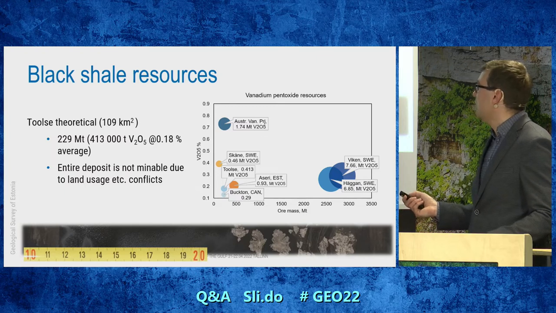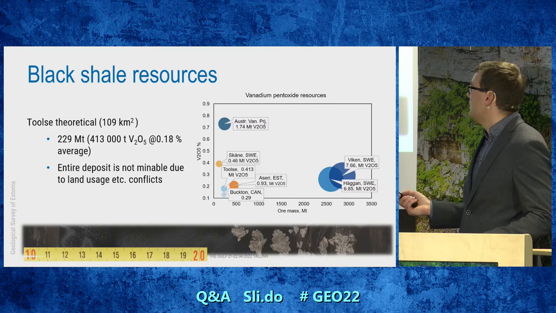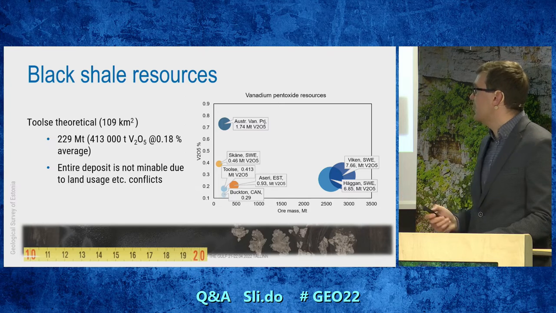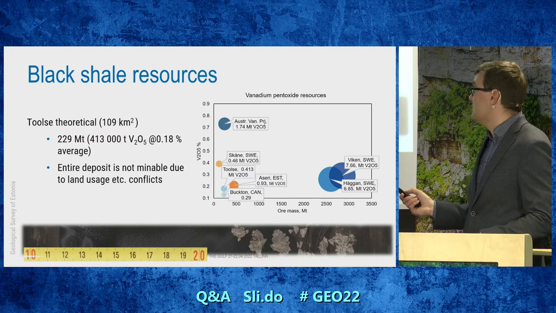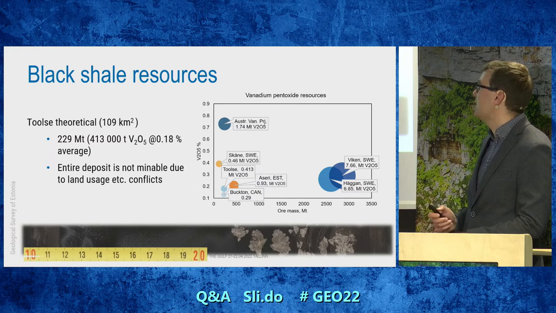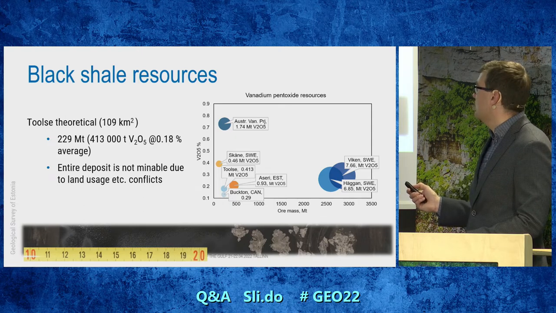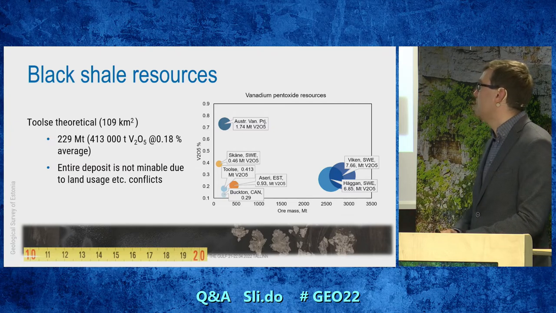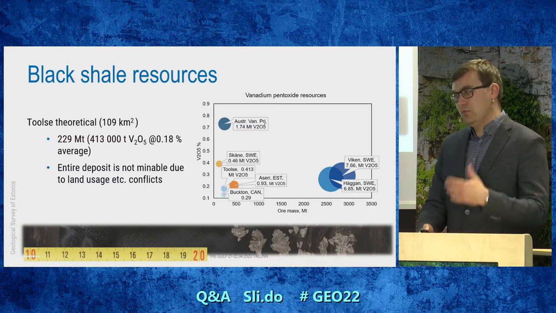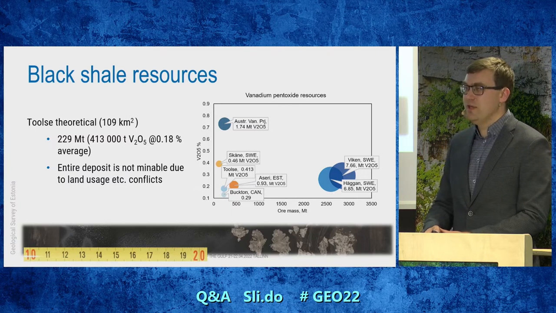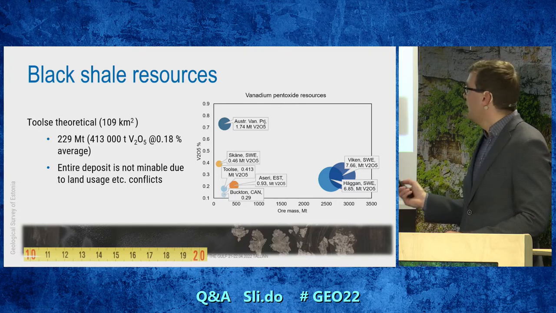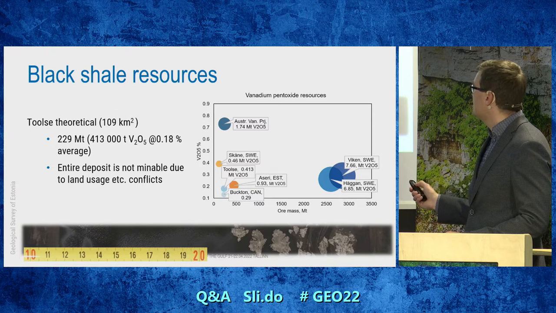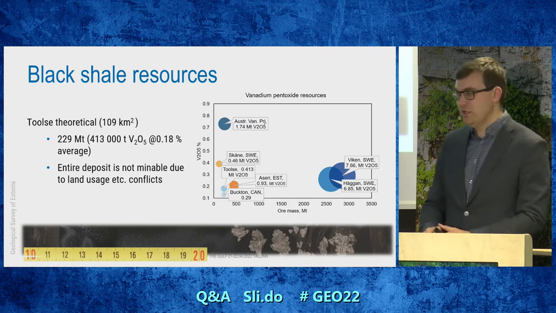Now, if this value is compared to some other deposits, then similar black shales, at least a few years ago, were actively studied in Sweden, Skåne, which is similar in size, but about twice as high in concentration. We know that there is one project from Australia, which is in really intensive development, but concentrations there are even higher, reaching 0.7-0.8% of vanadium oxide in the ore. And there are two very big deposits in Sweden that are similar in grade, but huge in the sense of tonnage.